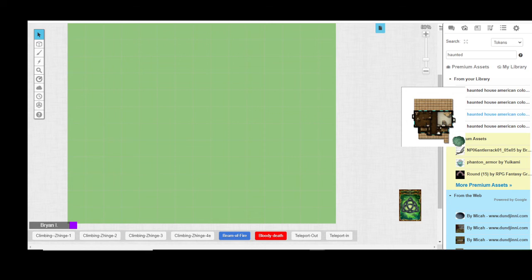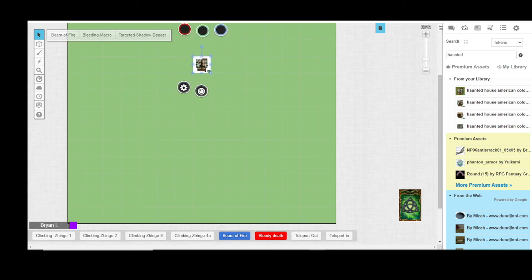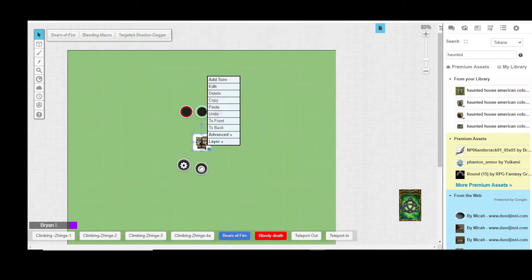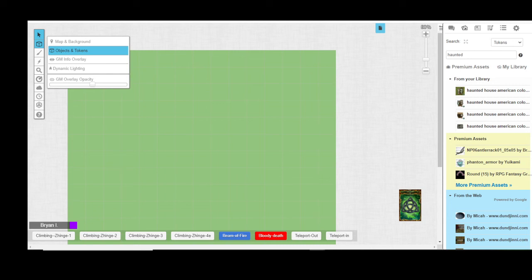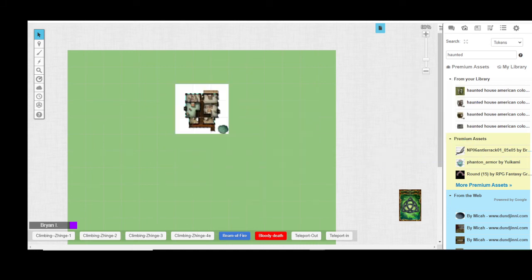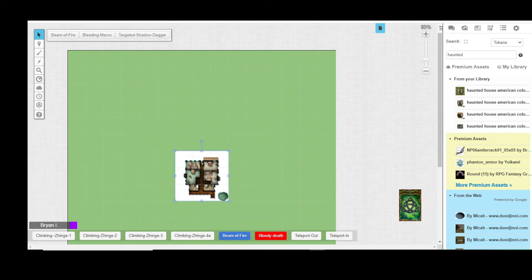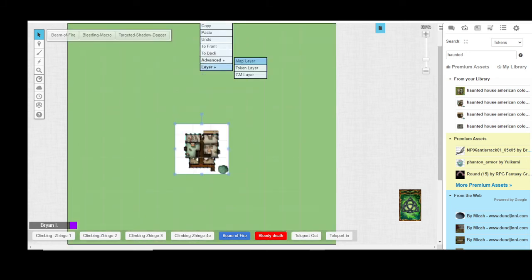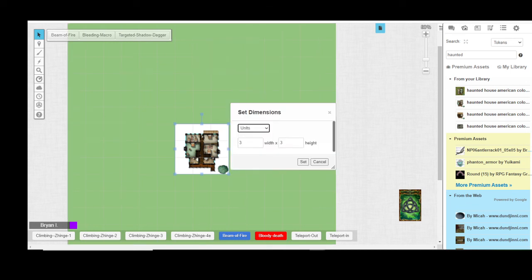So we're going to install the second... I've just made a mistake there, so I'll just delete that. The mistake I made is I installed that with the objects layer still on, so I'll change it to the maps, and we'll do that again. We'll do it right, and we'll pretend that didn't just happen. We'll pretend like I knew what I was doing. There we go. And again, you'll notice it comes in 3 by 3 because that's pretty much the default. Just right click, advanced, set dimensions, same as before, move it down to units, change it to 15 by 15.